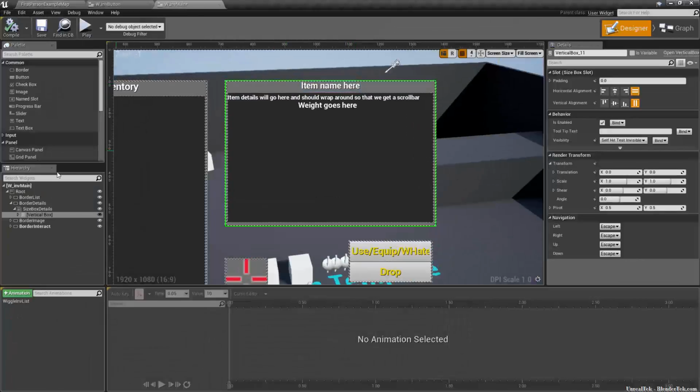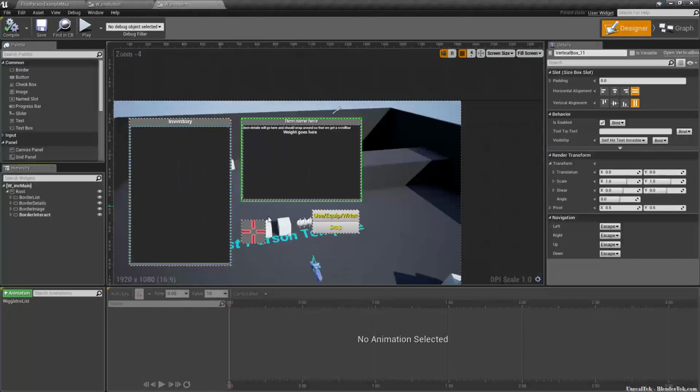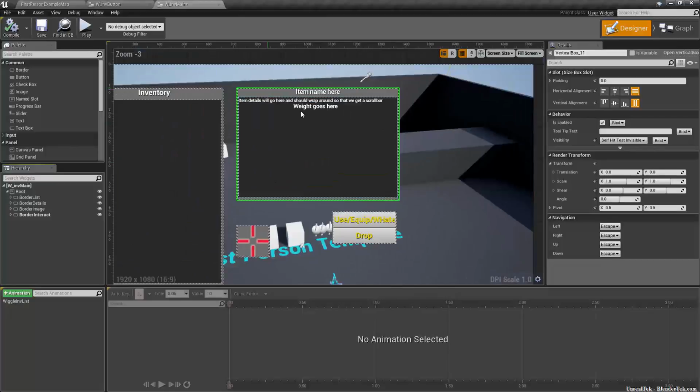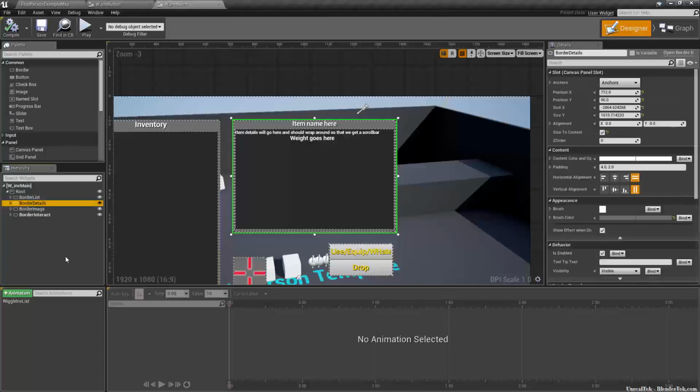Let's take the details box, and remember how we set it up so that these buttons weren't visible until we actually clicked on one. Let's make it so that the details come into the screen. I mean, it'd have to be quick if you want to put it in a game, but it shows you how we can use a curve editor, which is what we're going to get into here. So I'm going to grab the border for the details, and we're going to make a new animation called data fly in. That'll work.